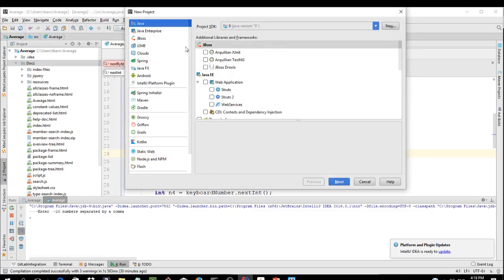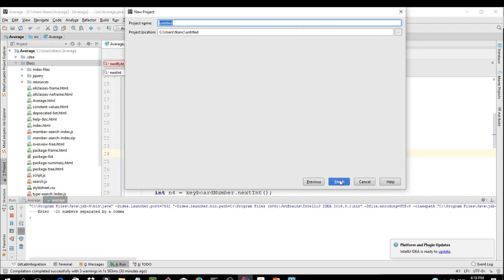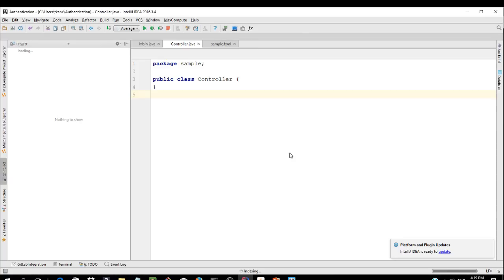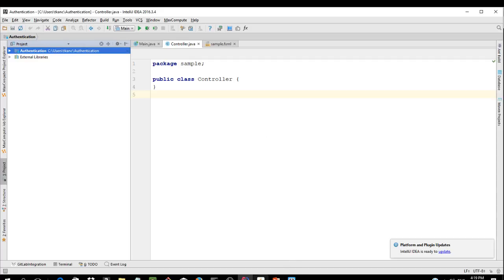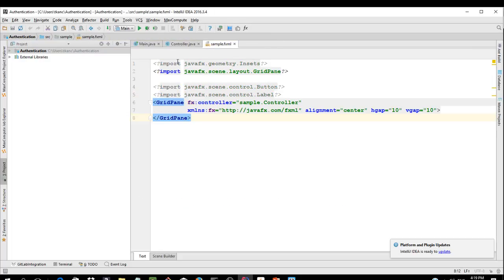You can go to JavaFX, and let's say this is an authentication program, so I just name it authentication. This image tries to explain the controller, the view, and the application when you run. There are 3 files created for you.